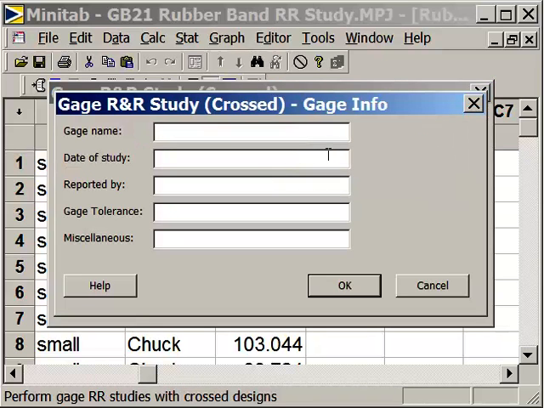The gauge info. The gauge name is tape measure. The data study today, reported by yours truly. And miscellaneous, we're going to say rubber bands.